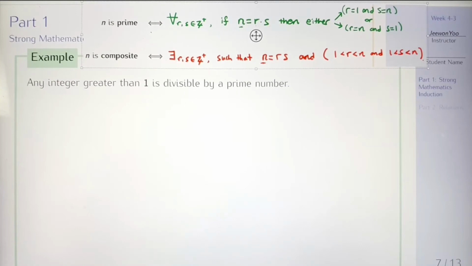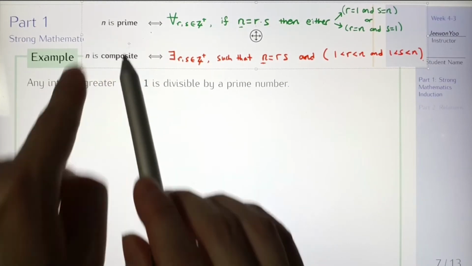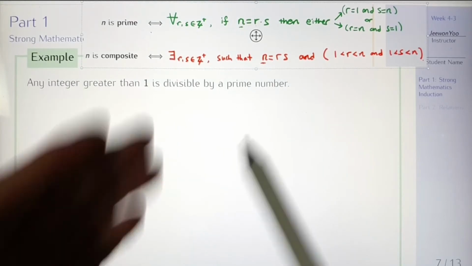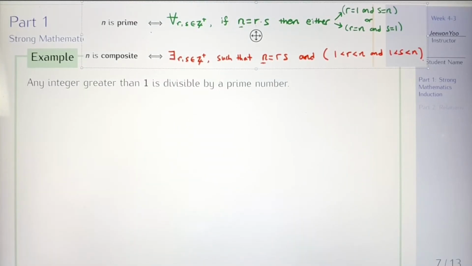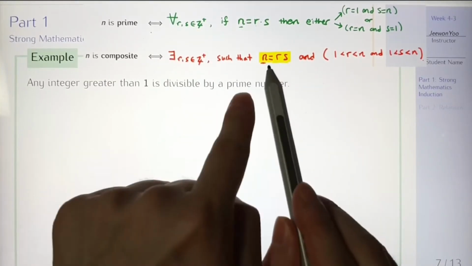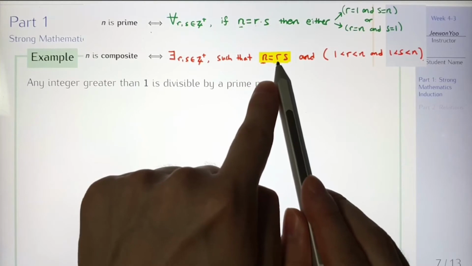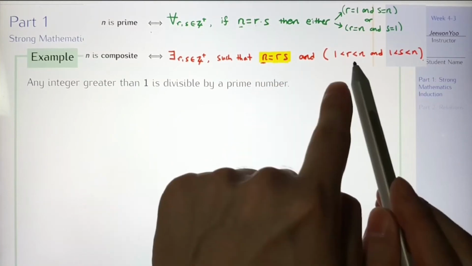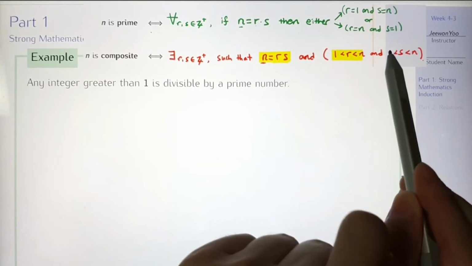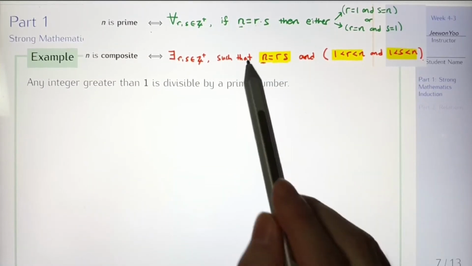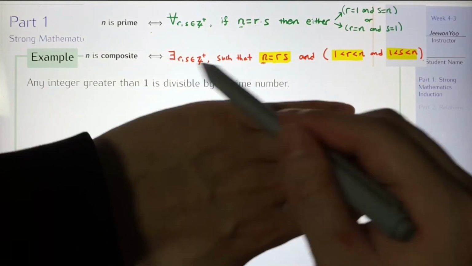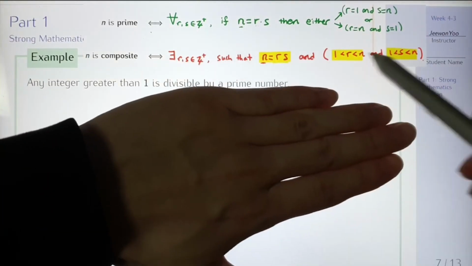In case some people forget about the definition of prime number and composite number, here you go. I've copied and pasted from the week 3-1 lecture slide. Basically, I want you to focus on this composite definition. If you can represent n in terms of r times s, and r is in between this and this, then we can call that number n a composite. Okay, hang on to this definition. We're going to use this almost at the end, so please keep that in mind.